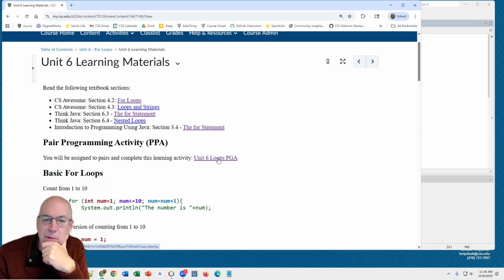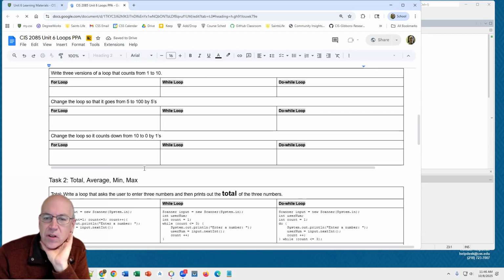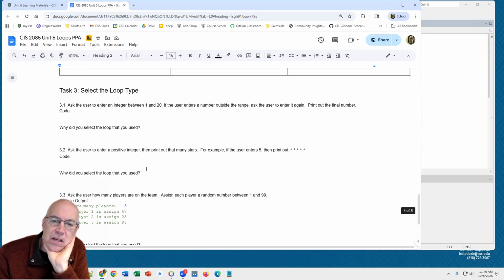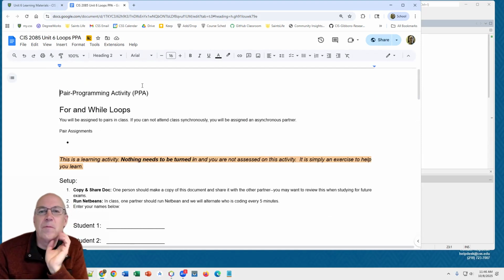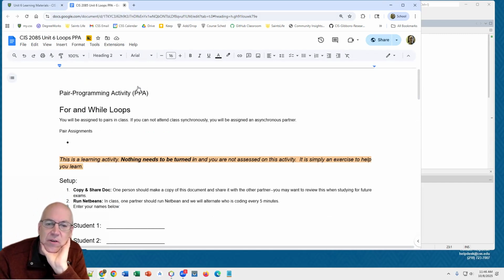We did work a little bit on this pair programming activity where you worked on different for loops and compared them to while loops and stuff. If you want to continue working on that today, you can, but I'm not going to dedicate any more class time to it. It's also an activity that's good as we, in a couple weeks, prepare for the review for the exam there. Again, that's something you don't need to turn in or submit. That's just a learning activity.